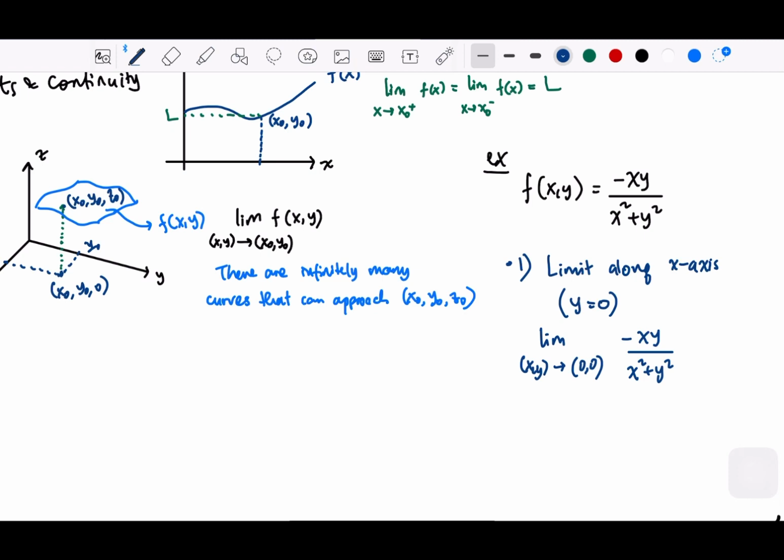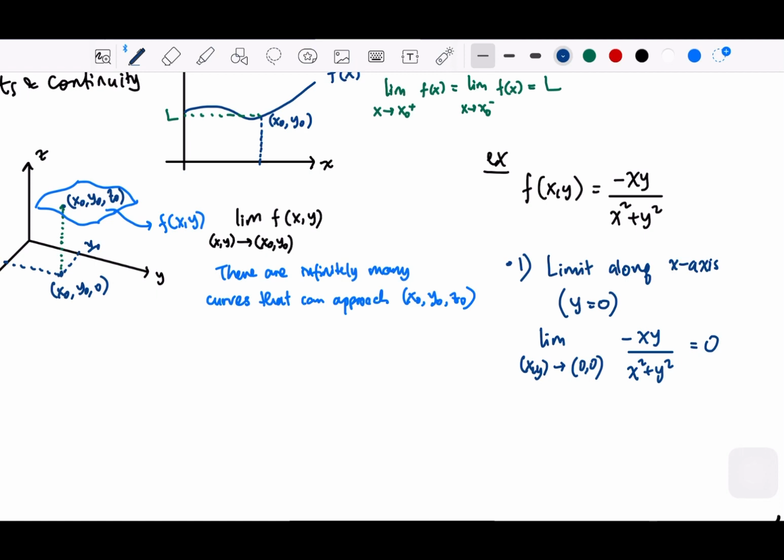Okay. Since we assume that this limit will be along the x-axis, we are going to take 0 for y first, and we are going to see that this will be 0 over x squared. So 0 over x squared, this will be 0. Well, maybe before this, you can try to change all of this to 0, and this will be 0 over 0, which is indeterminate, right? We need to define it again.